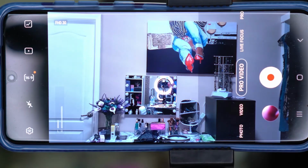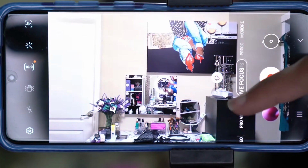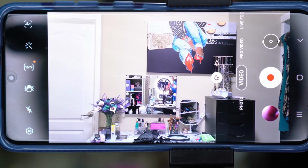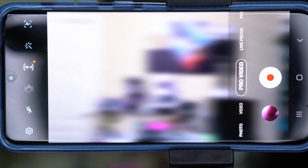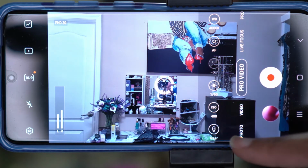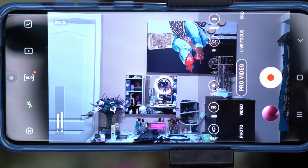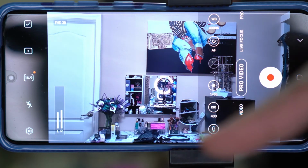Alright, so this is basically what I see whenever I am recording on my phone. Now, normally I just do regular video, and this is what it looks like. Everything is set on auto. But you can actually change these settings the same way you can on a standard camera. If you go to Pro Video, then all of a sudden the same things you see on your camera you see here. This option, and this again is just for Android, I'm sorry, I don't know if this is on an iPhone, gives us the option to record with our rear microphone or our front microphone.